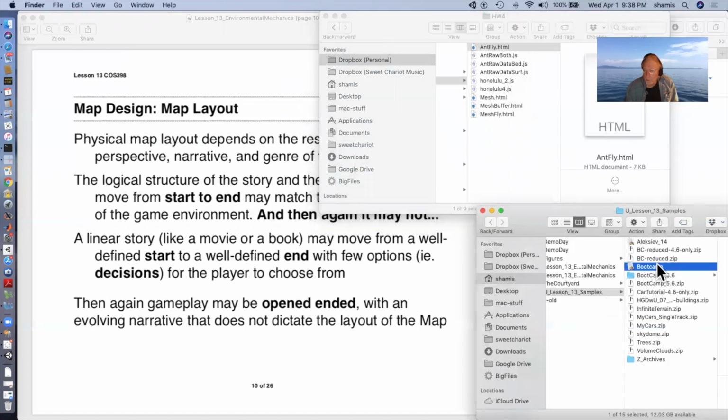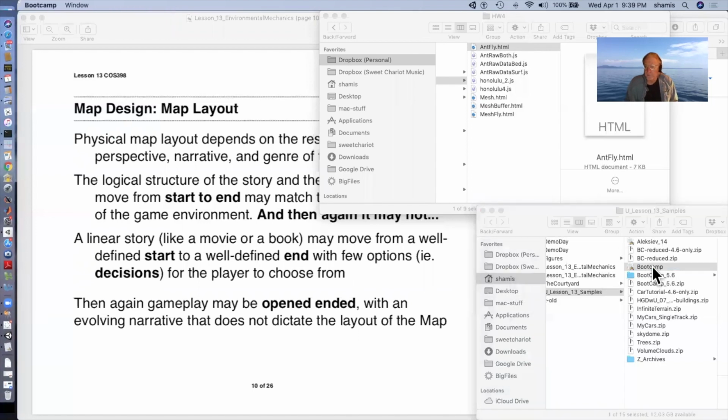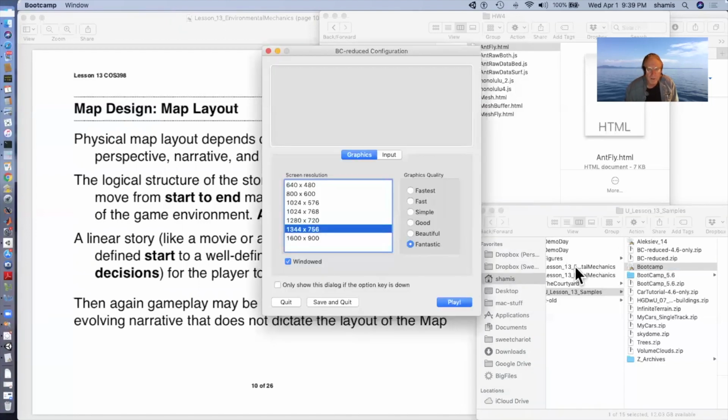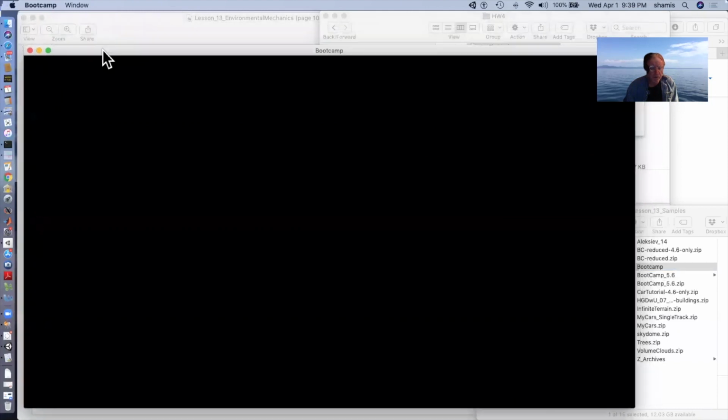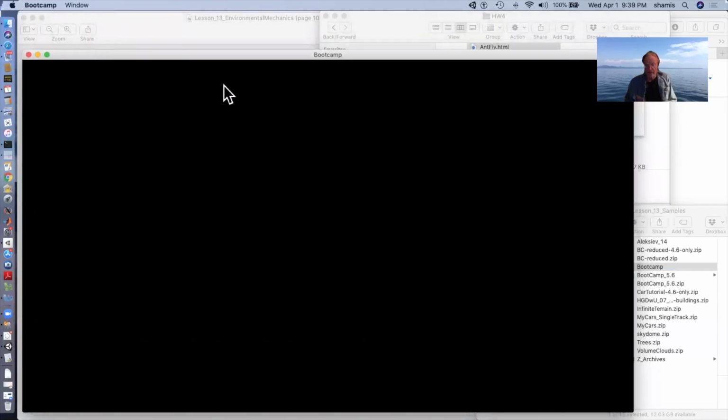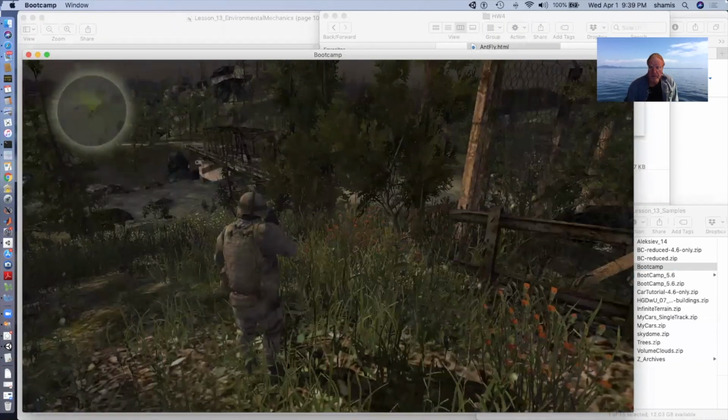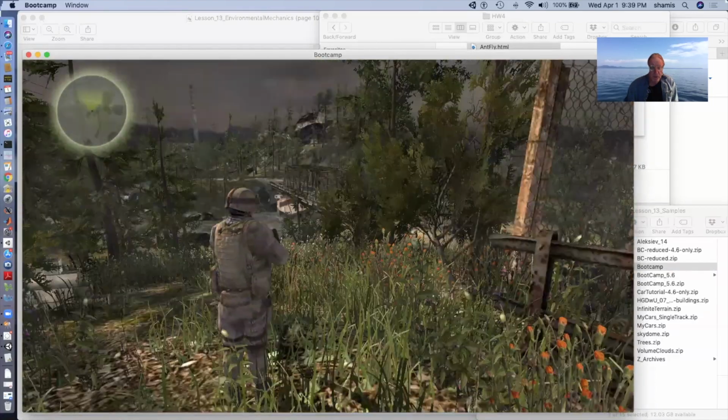This is an old Unity 3 demo game. And unfortunately, it broke in Unity 5, so I don't actually have a copy of this that I can give you, but I do happen to have a compiled version of it. And this actually demonstrates a number of the features that I'd like you to see in here. This is called Boot Camp, and unfortunately, it's going to make some noise.